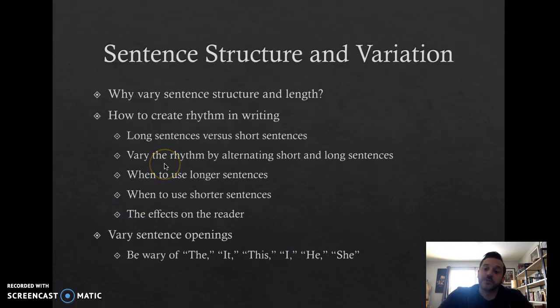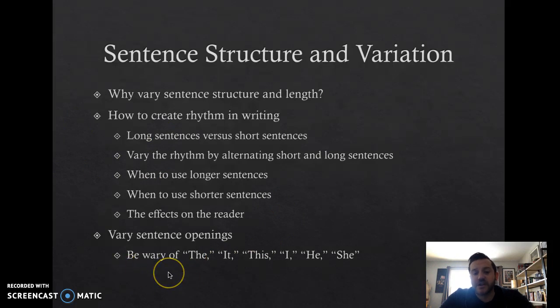Now, there are also times when you want to use a bunch of longer sentences. A bunch of longer sentences in a row is really excellent for painting images, details, description. It relaxes the reader, and it flows in a way that you can give a ton of information, a ton of details, a ton of imagery, a ton of sensory details, whatever. But in general, you want to have a nice variation. But then when you break this rule intentionally, it creates an emotional response in the reader.